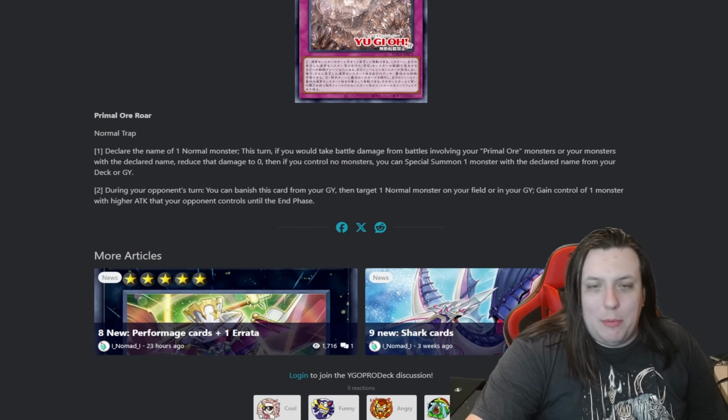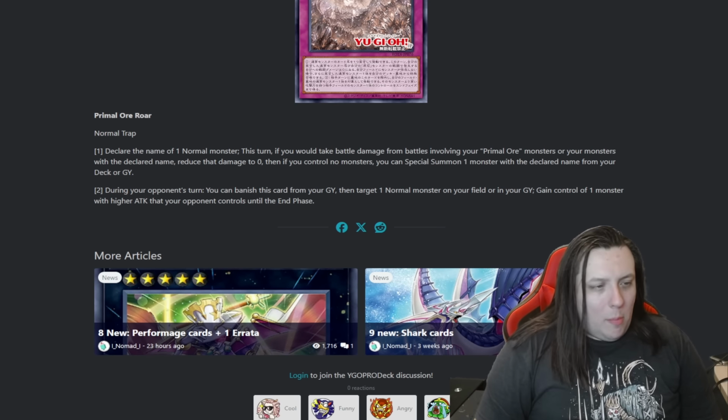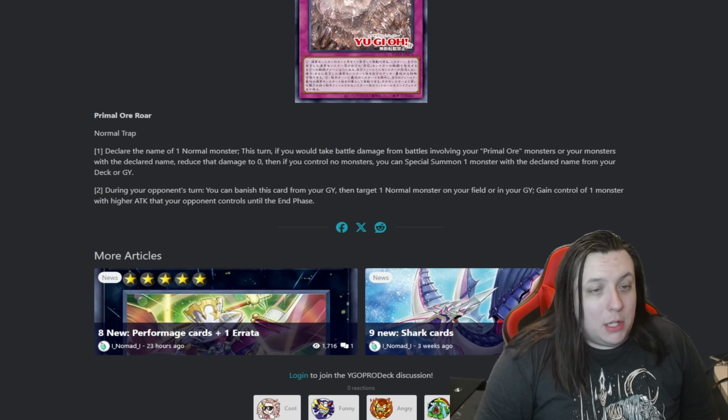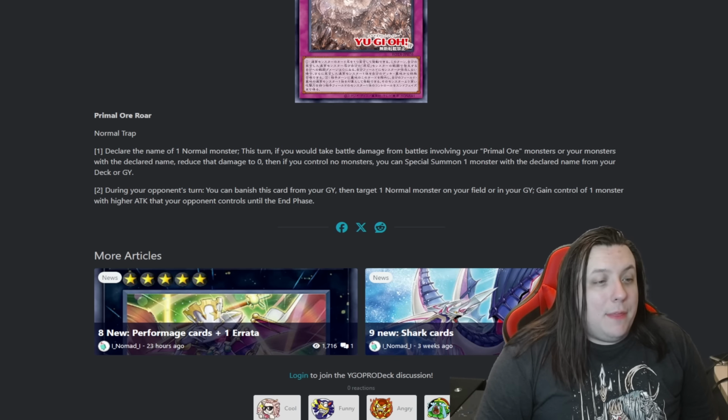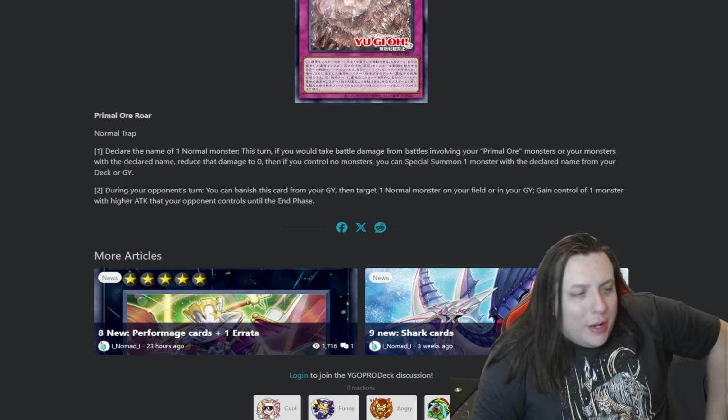Okay, and lastly is Primal ORE Roar. Love the name. Normal trap card, declare the name of a normal monster. This turn, if you would take battle damage from battles involving your Primal ORE monsters or your monsters with a declared name, reduce the damage to 0. Then if you control no monsters, you can special summon a monster with a declared name from your deck or graveyard. During your opponent's turn, you can banish this card from your graveyard, then target a normal monster on your field or in your graveyard. Gain control of one monster with higher attack that your opponent controls until the end phase.